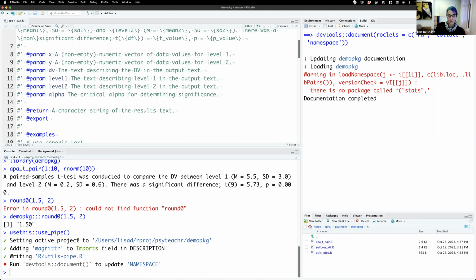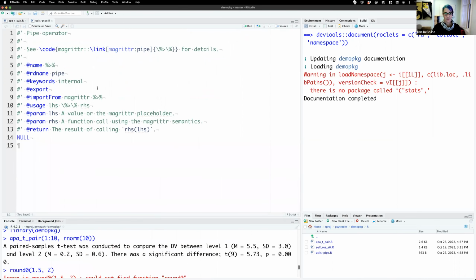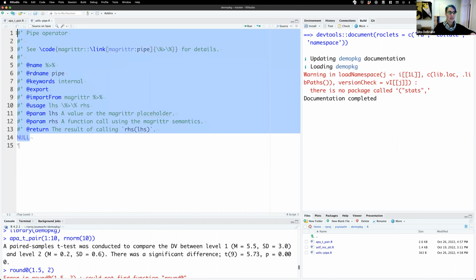So what this does is create a new file called utils-pipe. And it just sets up the whole weird stuff that you need in order to be able to use a function from somebody else's package without prefixing it by the package name.